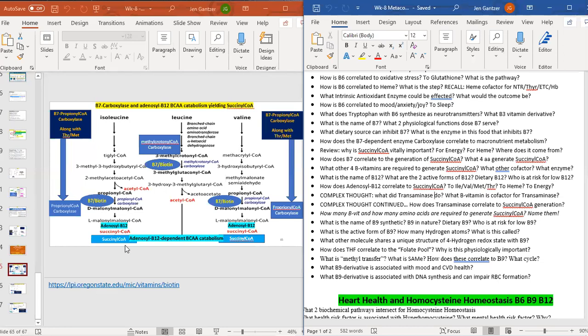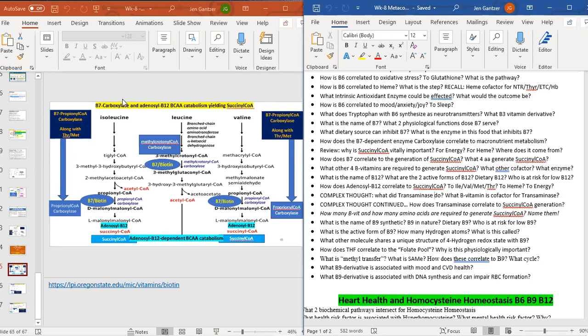That's right. Let's keep going, because before we get to succinyl-CoA from our branched chains, we have to use adenosyl B12. So succinyl-CoA comes from isoleucine and valine; leucine does not. That's why when I say the four, isoleucine, valine, methionine, threonine, okay, don't screw up thinking it's leucine, because it's a different pathway. So isoleucine and valine branched chain breakdown gives us succinyl-CoA: B1, B2, B3, B5, B7, and B12.